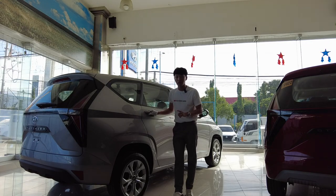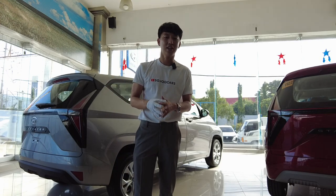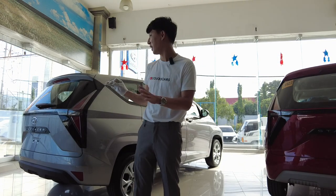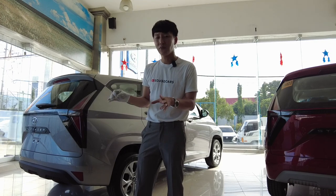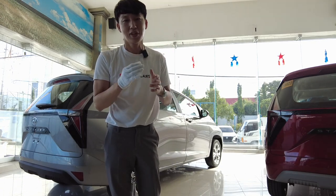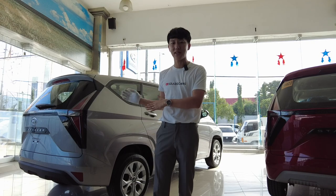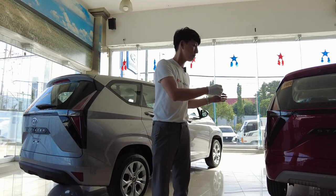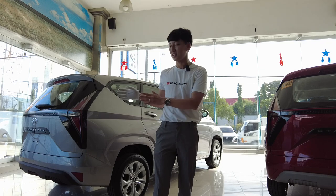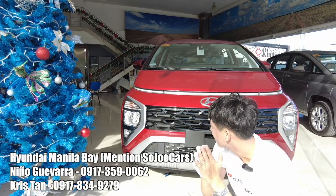What I think an MPV should be is that it should be practical, and it should have everyday features not removed regardless of what variant. So in this case, they removed too much on the base variant, so they could have adjusted something else, because I just don't see the base variant as practical as this mid variant. So I would like to recommend that the 100,000 more expensive mid variant from the base is a lot better than buying the top variant from the mid. I think you will lose more value by buying the base rather than the mid, than buying the mid and not the top. And that's the mid variant of the Stargazer.